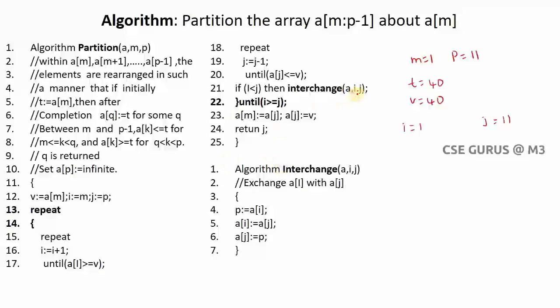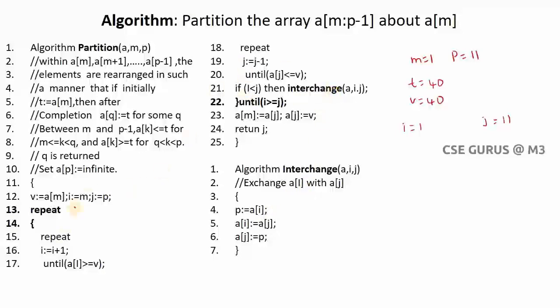So it goes to the interchange part. That means interchange is one procedure. Don't worry about this interchange procedure. It's simply the procedure where it can swap by using a temporary variable p. So this is a simple method, a simple procedure where you can swap two values, that is a of i value into a of j, and a of j value into a of i, like this. In order to get that, I have used this procedure.